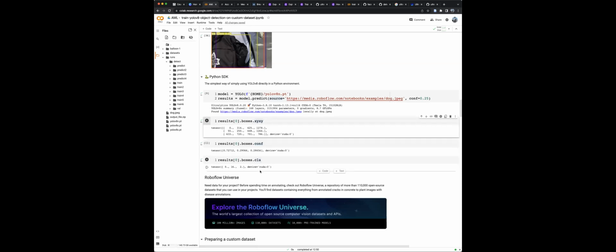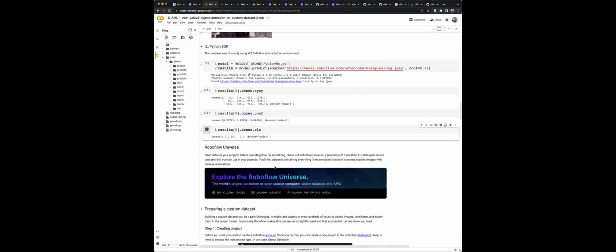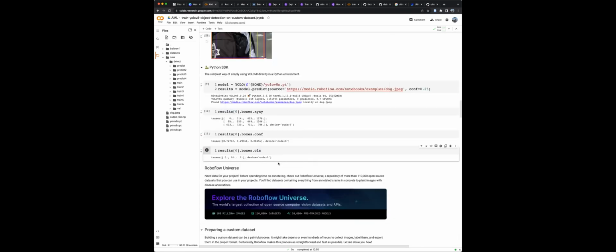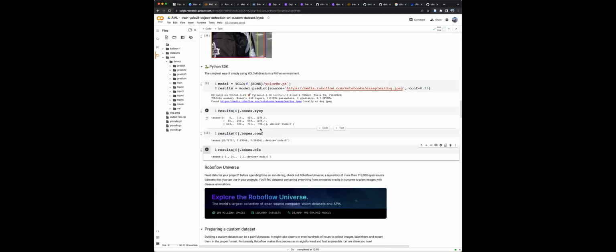What you should be thinking about is basically your task, the task that you will be performing with that code, right? So here we can see it's very similar. You just create the model using the weights. Here we're using the nano weights, which are the smallest. And then, of course, you will have a results variable where you can play with it, get the locations, get the confidences, get the classifications, get the names of the objects, get everything, right? So this was a simple way to use YOLO v8.